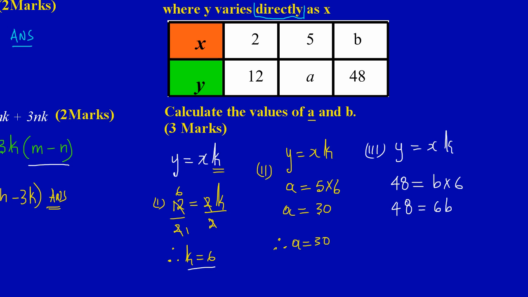So 6 is multiplying b, so to solve for b I must divide through by 6. Okay, so 6 into itself goes once, 6 cancel that, and 6 into 48 goes 8 times; 8 sixes are 48. All right, so therefore my b is equal to 8. Okay, so there we go, we have found our values for a and b.